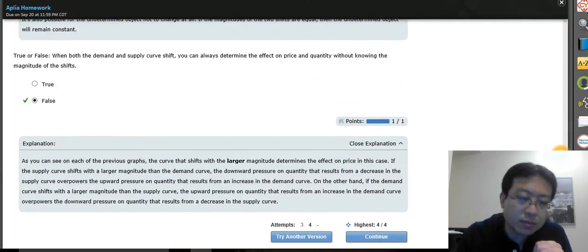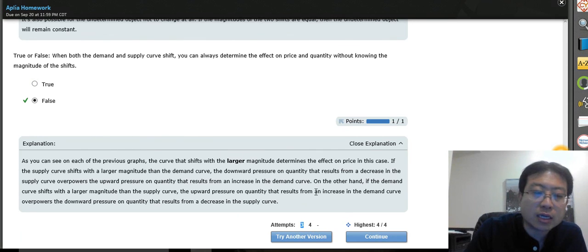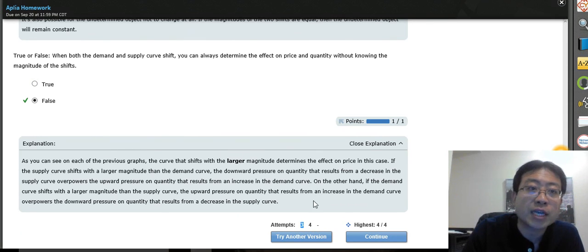So that's how you do number 12 on chapter 4. Don't get discouraged if you get it wrong the first couple of times. You see how I got only 3 points on the first try, so I missed 1 point too. That was this question over here. So give it a try, and if you have any question, let me know. Okay, thank you very much.